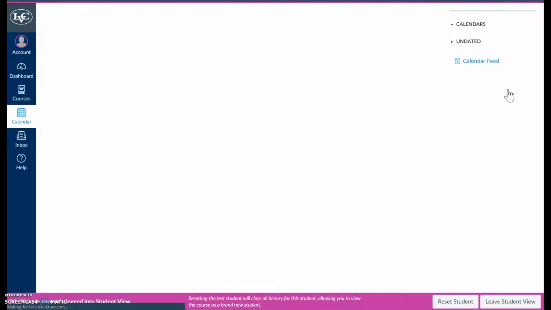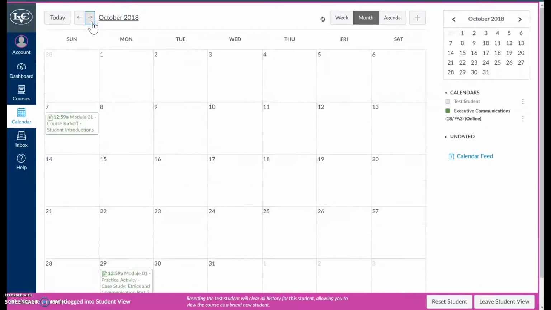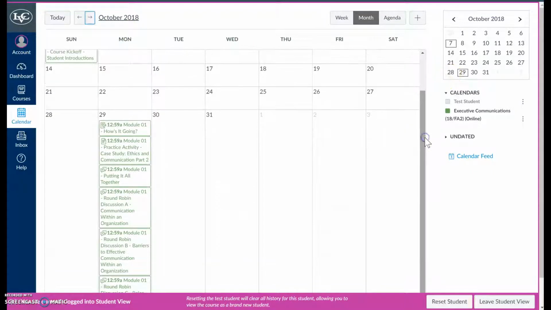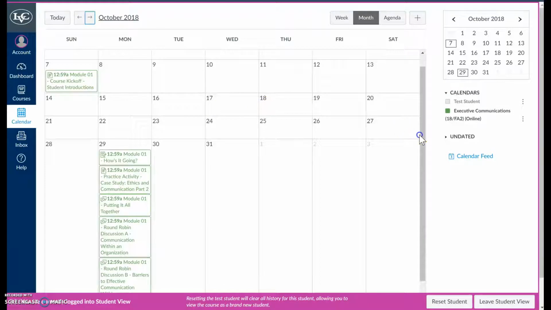But I'm just going to click on viewing the calendar so that I can show you what you will see when you get there. Now, some of these dates need to be adjusted before I make this course go live, but you can see that it's going to populate where the due dates are. Like I said, these actually are showing up on Monday, and they should show up on Sunday, and I'll be fixing that. But I wanted you to see the calendar view.